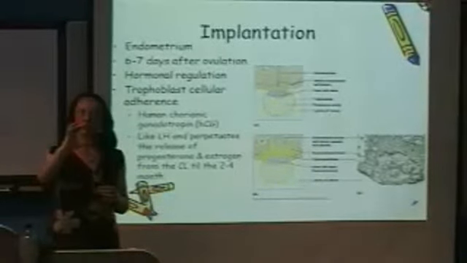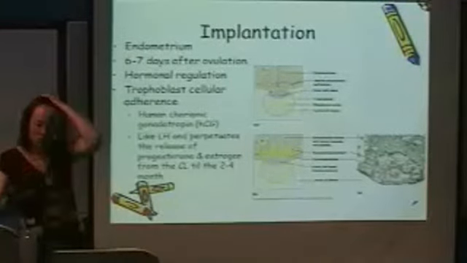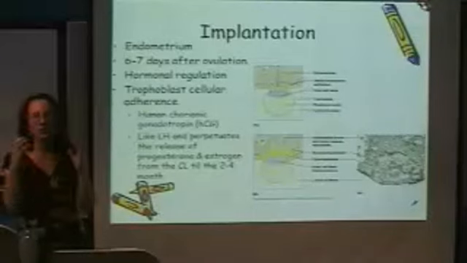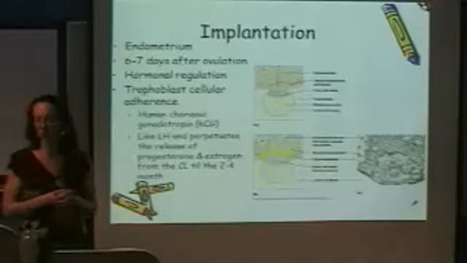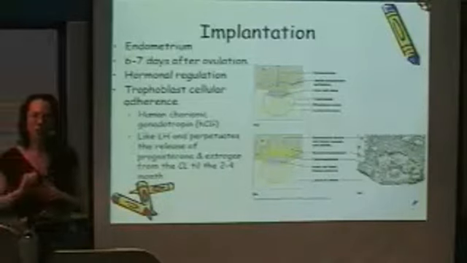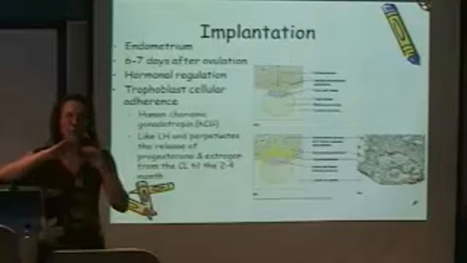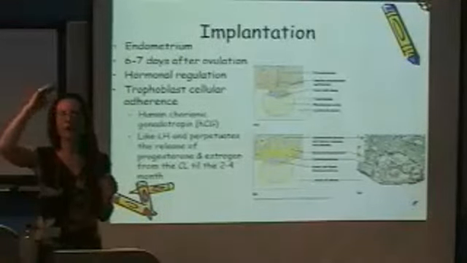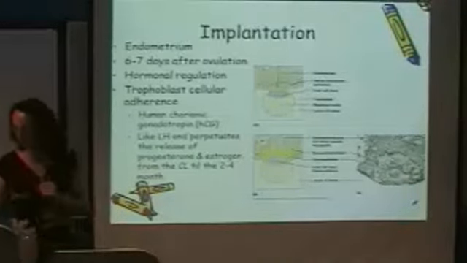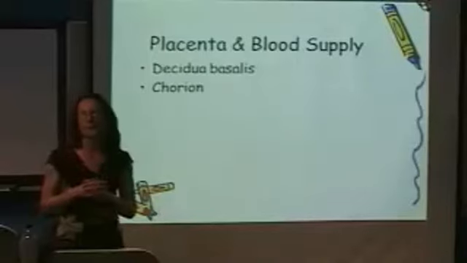Now, that little blastocyst will adhere to the endometrial lining by what's called trophoblast cellular adherence. It's simply a substance on the surface which will help to hold it onto the wall of the endometrium. Implantation. Now, one final thing on implantation. As a blastocyst comes down, it'll implant halfway or above in the uterus. Okay, it won't implant towards the bottom. Excuse me.